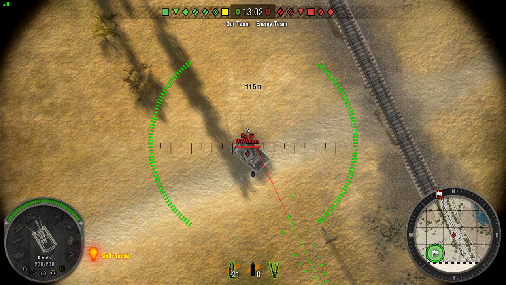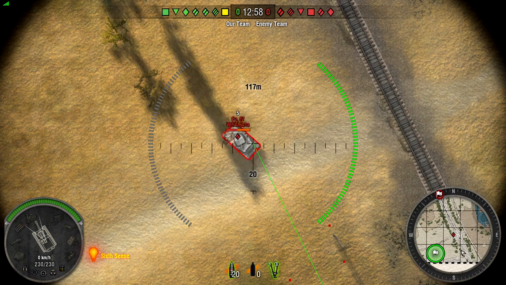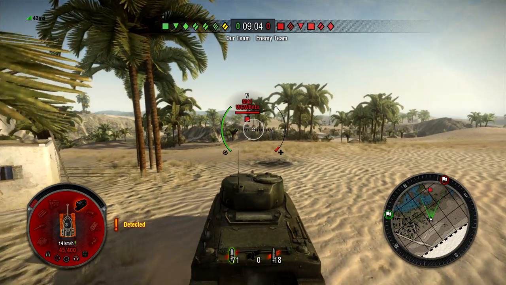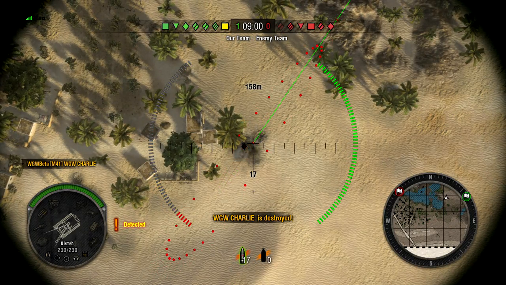If the line is red, there is an obstacle blocking your shot, and you need to reposition your tank or you will waste your ammo. Pay attention to the size of your targeting reticle. As your reticle gets smaller, your chances of hitting the target increase. If your enemy is on the move, remember to lead the target to land a successful hit.